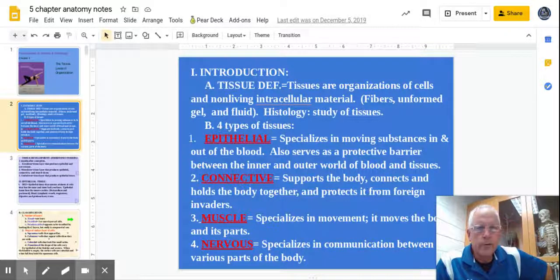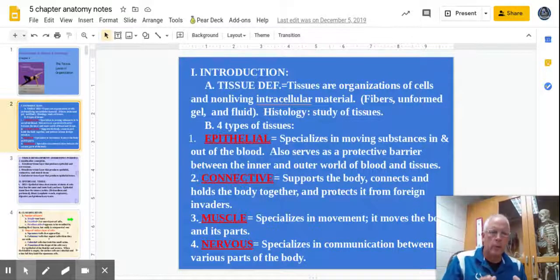So when you study tissues, the definition of tissues, that was your question of the day yesterday. I don't know what you guys put, but they're organizations of cells. I think a lot of you put groups of cells doing the same function, which is a true statement. But what we're going to throw in there in anatomy is also the intracellular material, the fibers, the unformed gel, the fluid. That's kind of how we classify tissues, is what is that non-living material in there, especially the fibers. Fibers will dictate a lot of times the function of those tissues, thus the classification of those tissues. So that's kind of what we're going to really focus on in this chapter.